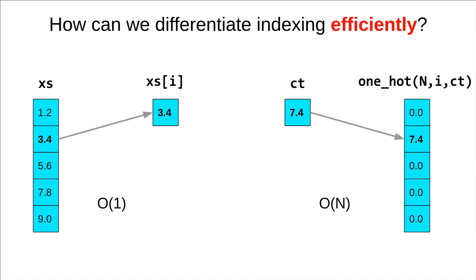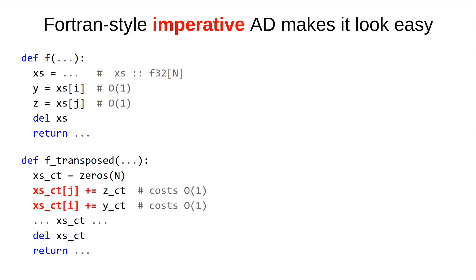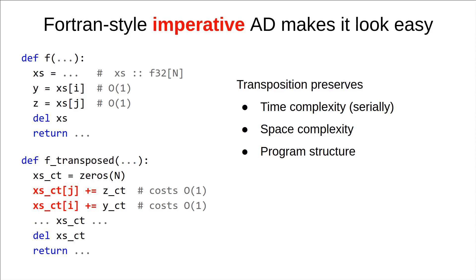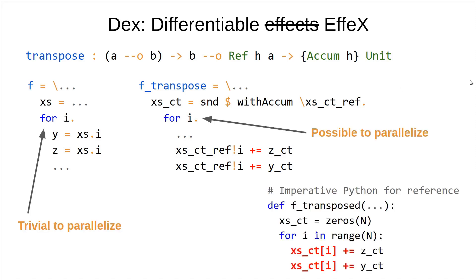The embarrassing thing is that imperative languages seem to have an edge on us here. In an imperative language, you just emit a mutating update for the backward pass, and you get the right asymptotics. So in DEX, we manage to get the best of both worlds. We have the right asymptotics, and we preserve parallelism, and we do this just using the rider effect. So we do emit mutating updates in a sense, but they're monoidal associative accumulator updates, and so they don't actually interrupt parallelism. The accumulator effect really hits this nice sweet spot where it's sort of more machine-oriented than pure functional constructs, but it's still more algebraic than a straight-up imperative program. So you get in-place updates without sacrificing parallelism.